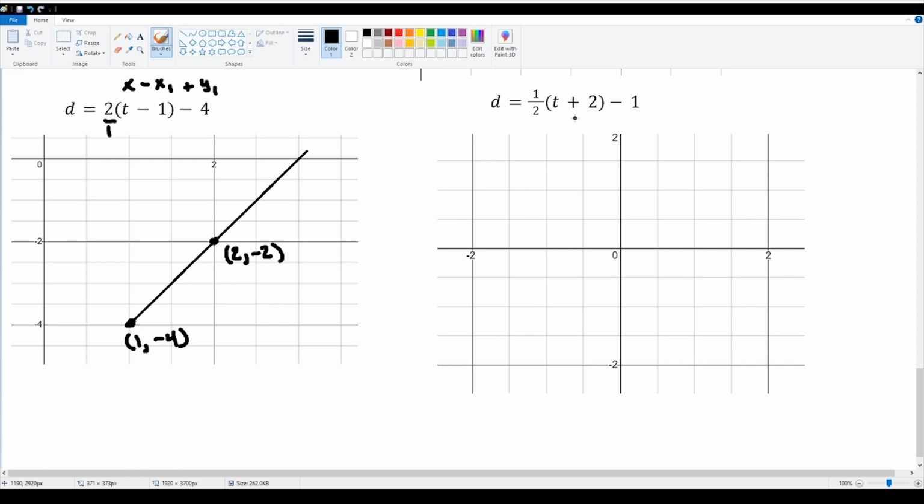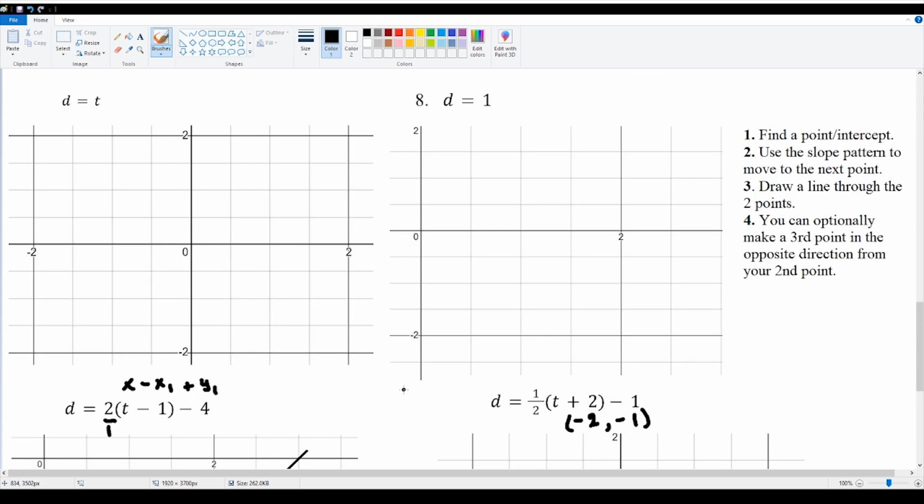Over here, we have the same situation. We want to take the opposite of whatever we see in here. So our first x value is going to be -2, and our y value is going to be -1. So we'll start with that point. We've got -2, -1 right here. And then this slope says we want to go up 1 and over 2. So up 1 would be up to 0, and over 2 would all be over to 0. So we've got our -2, -1, and our 0, 0, and we can connect these to make our line.